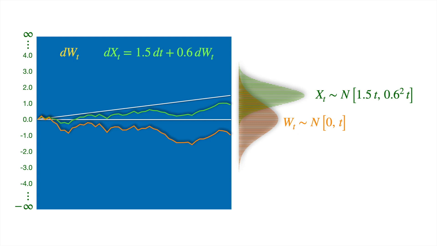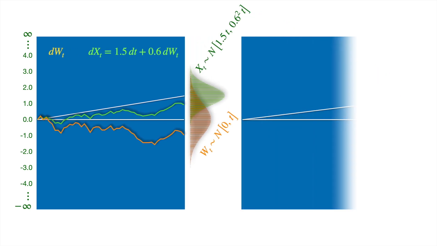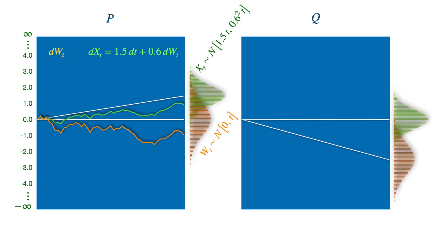Now let's create a copy of this space. We call the original space P because the probability measure we had is P, and let's call the new space Q, so we will represent the probability measure of this space by Q. Let's say we want the measure Q to be such that the process X, which has a positive drift under P, will have zero drift under this measure Q. It will of course turn the process which was Brownian under P into a process with negative drift, and this process will then not be a Brownian motion under this space. And when I say Brownian, I mean standard Brownian, which has mean zero and variance equal to the length of the interval.